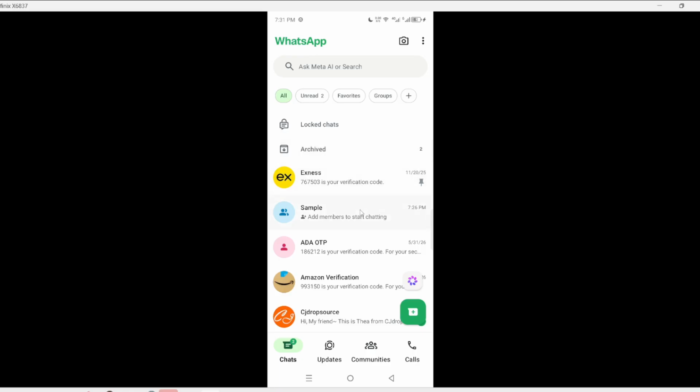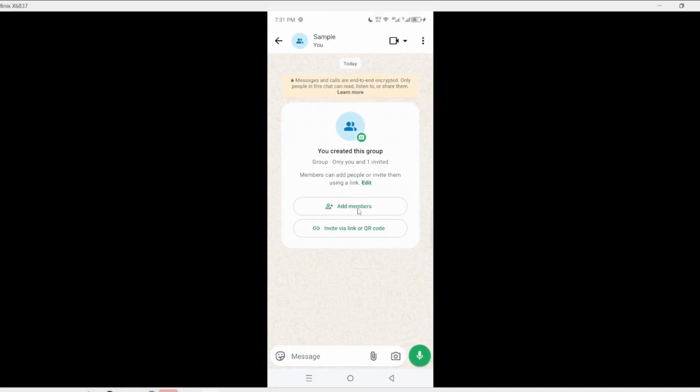Next, open the group that you wish to manage. You can do this by selecting it from your list of chats. Once inside the group, you will see the messages exchanged among group members. This is where you can view the interactions and contributions of all participants. By accessing the correct group, you ensure that the permissions you are about to set will have the desired impact. This matters because managing group dynamics effectively can enhance communication and collaboration.